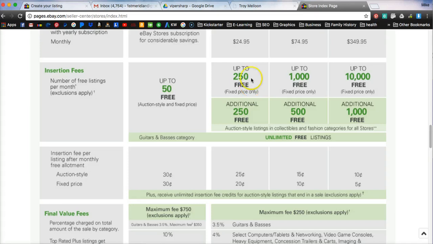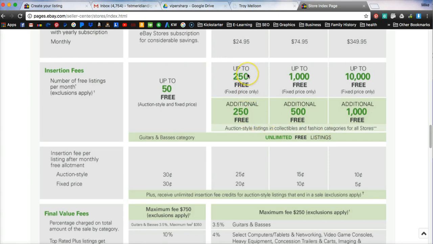And that gives you 250 listings free on the fixed price style, and an additional 250 free on auction style listings, but it says only in certain categories. So auction style listings in collectibles and fashion categories. So it's only for certain categories.